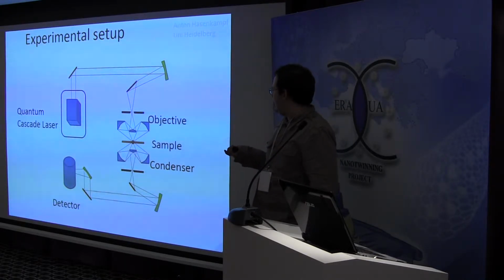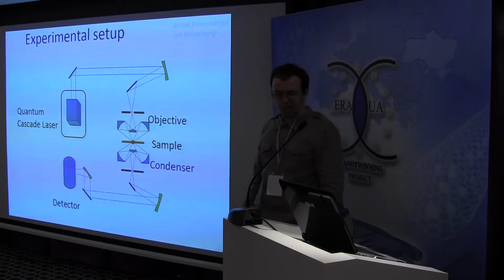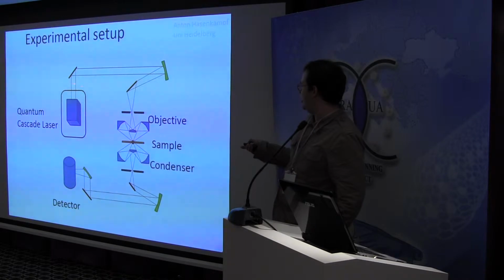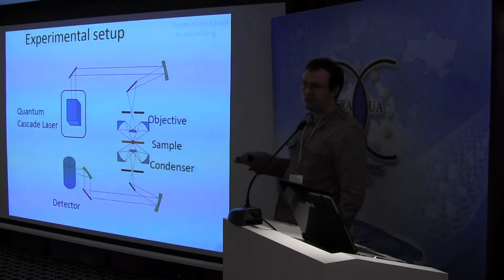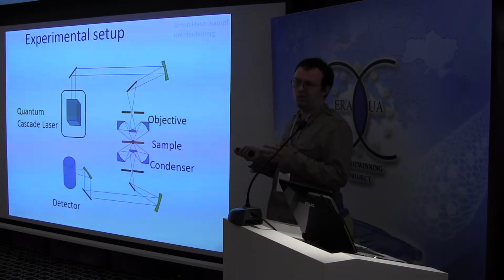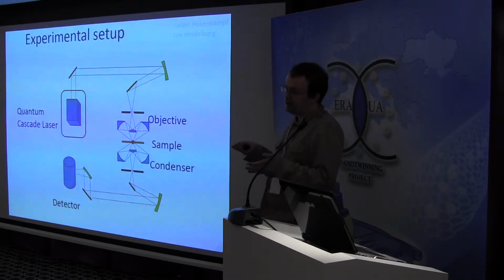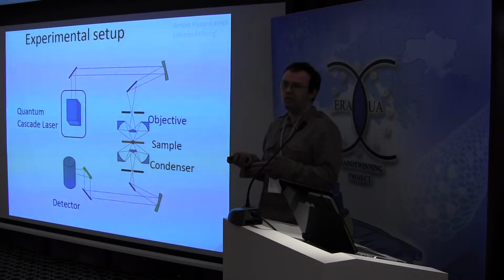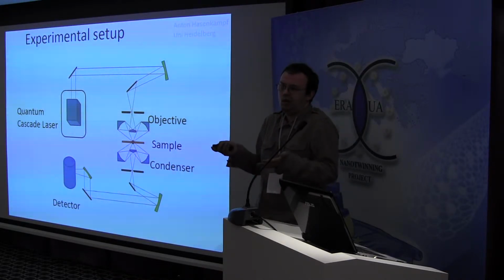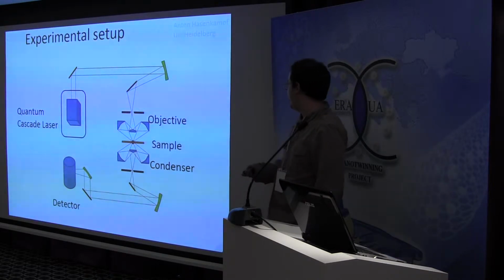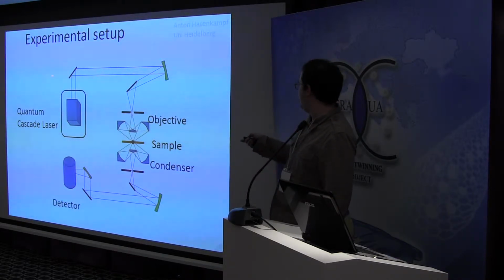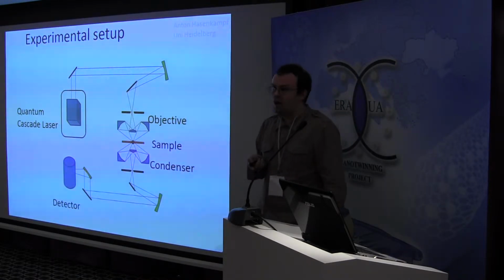Here you see our setup. You want to put the quantum cascade laser inside and replace two parts of the traditional setup, the light source and the FTIR spectrometer. Because here the laser is the light source, and with the grating we can choose our frequency. We don't need the FTIR spectrometer anymore. So then you can couple it right here on our microscope and measure as usual.